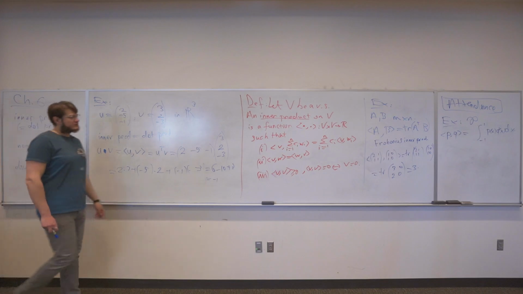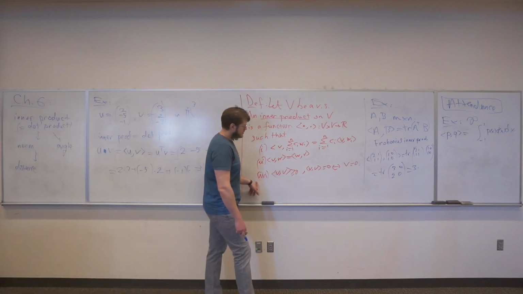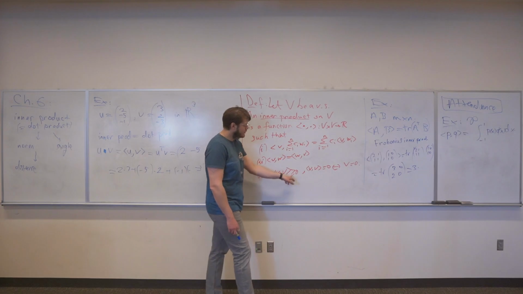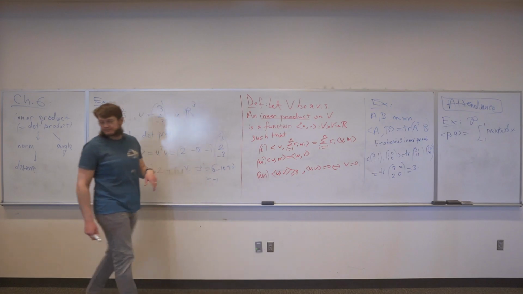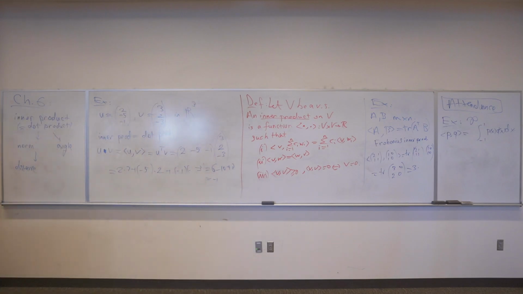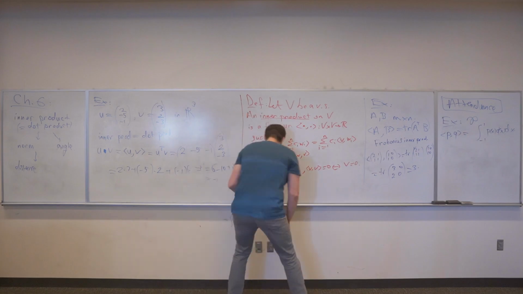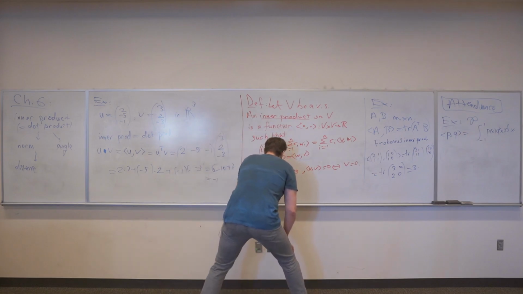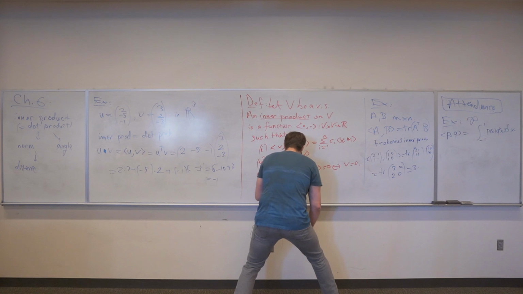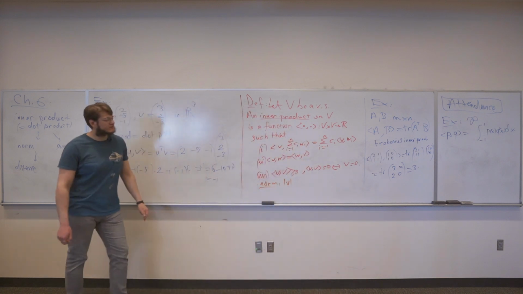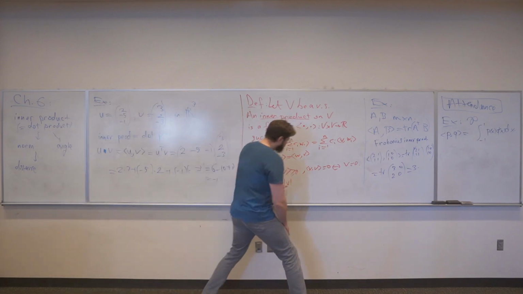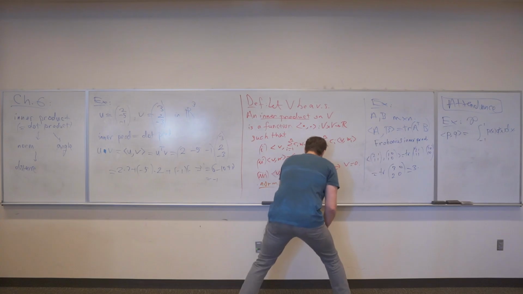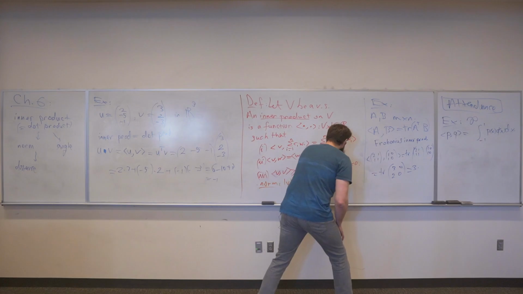Now, the reason why I wrote this abstract definition is this. Because v against v is always non-negative, you can always take the square root of this expression, and that gives you the norm. Norm induced by inner product: I just write it like this. V in absolute value, typically you would see 2 bars, but I find it more convenient to write it like this. V against V, inner product, then take the square root. See, that's a non-negative number also.